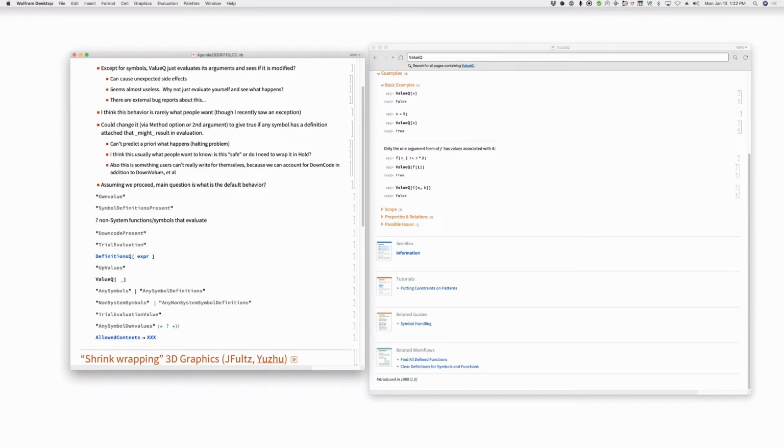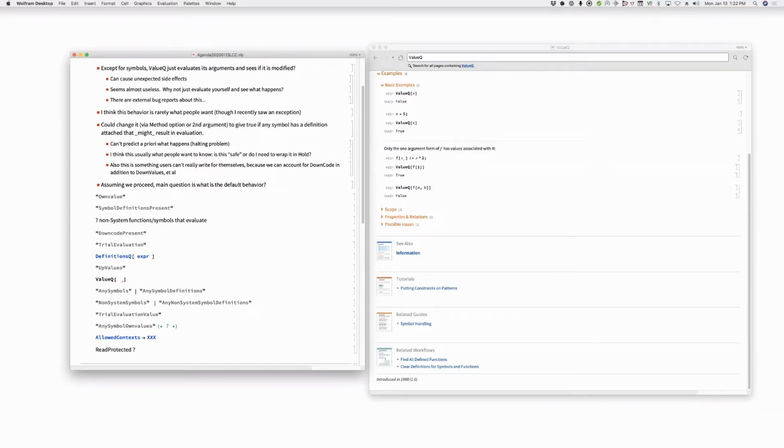It's more that the thing evaluates and there are side effects, or it behaves strangely when something is read protected. Oh gosh, let's talk about read protected. What do we do in that case? Well, I think we still answer the question honestly, which is easy enough to do, whether or not it has the read protected attribute.